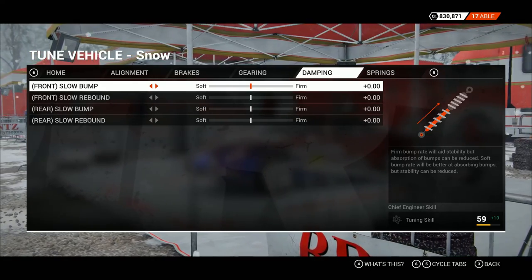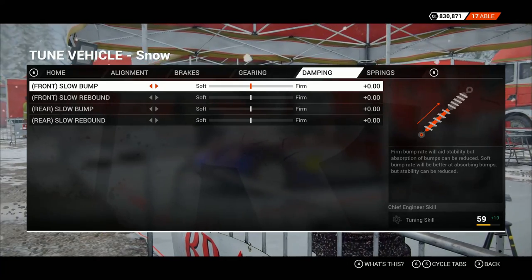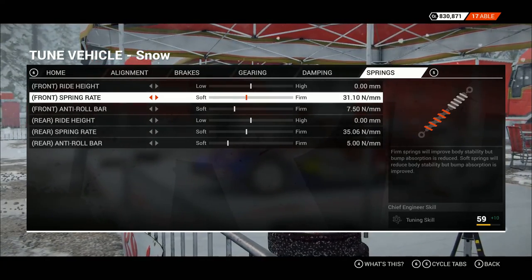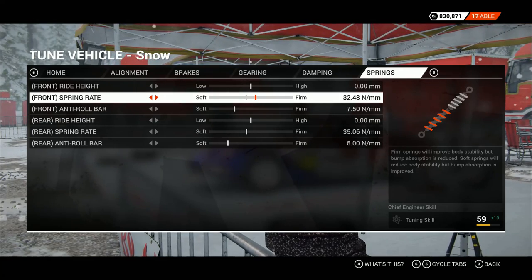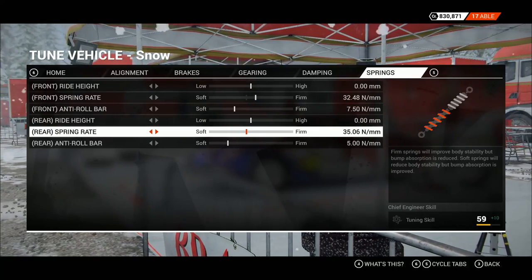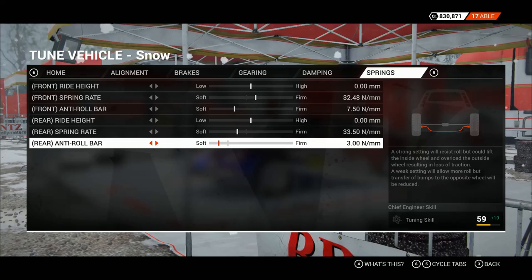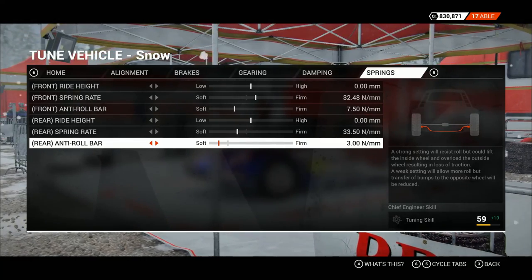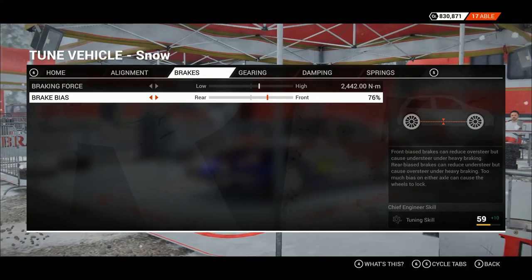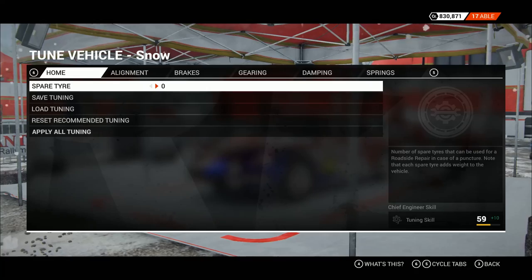nothing on the rear diff. So springs, slightly firmer at the front, give me a better turn in. Spring rate. I'm going to back off the rear slightly. Let's just see how that feels, shall we?